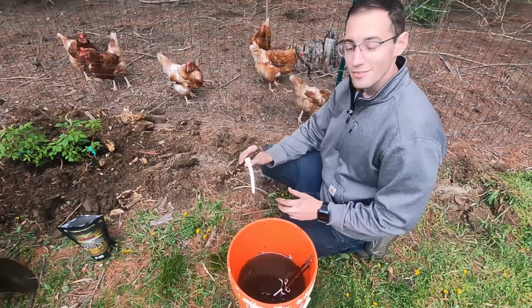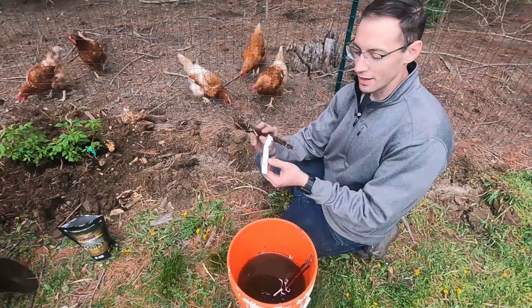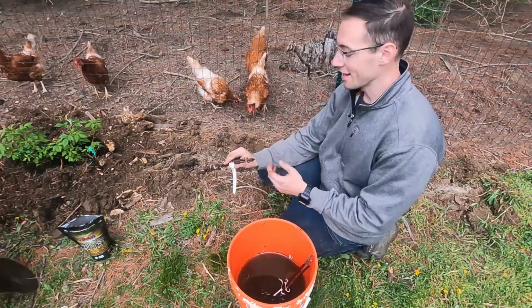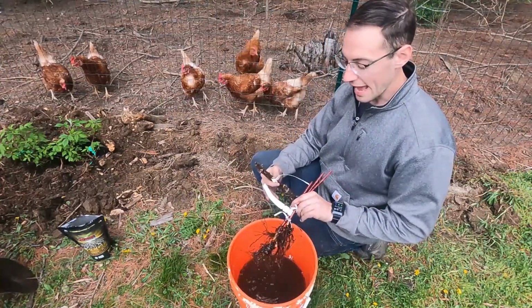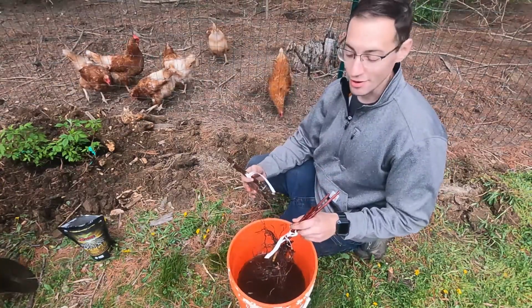Okay, so what we have here now is the bare root raspberries. This one is the Heritage Red. So that one's the Carolina Red. This is the Heritage Red. And then I have the Allen Black Raspberry. So it's not a blackberry, but it's a black raspberry, which is pretty cool.